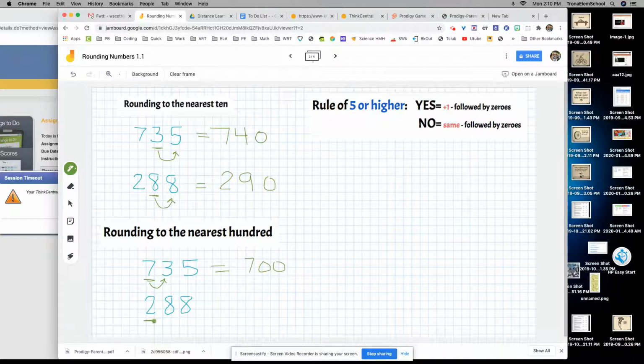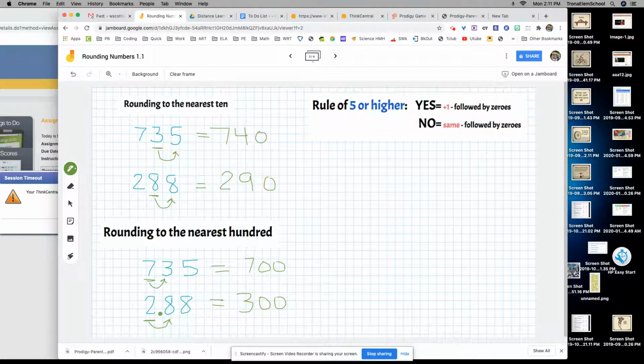288. This number, the 2, gets underlined because we're rounding to the nearest 100 this time. We look to the right. It's my first 8. 8 is 5 or higher, so it is going up by 1. So 200 stays the same. Oh, sorry. I'm not even listening to my own self, am I? It's nice to know that even a teacher can make a mistake. Look at that. So 288, 8 says my answer is yes, right? It is 5 or higher. So my hundreds number is going to go up by 1. So it's not a 2, it's a 3. And then my other two numbers become a 0.